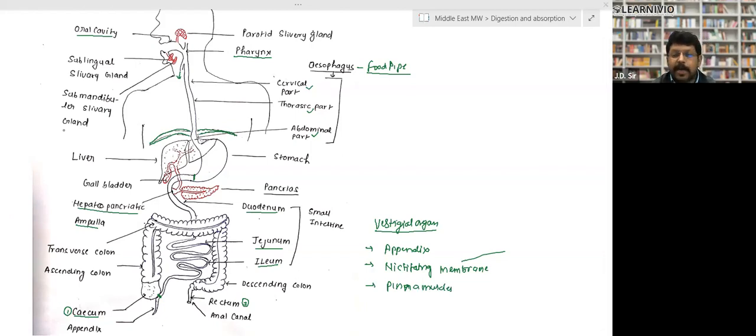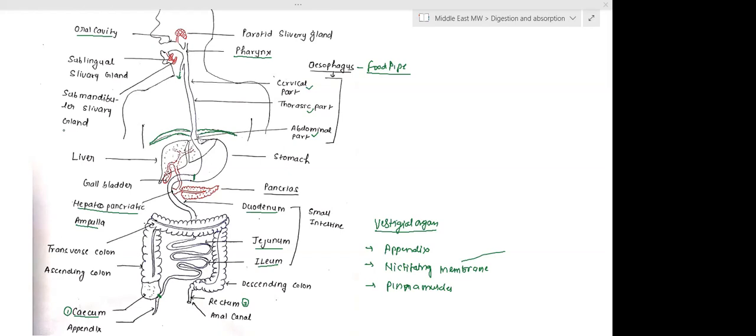Look, appendix, I have told you, nictitating membrane. This is the red colored spot inside our eye, by the white ball. That is called the nictitating membrane, right? So this is a vestigial organ. Many animals can move their ears, but we can't do that. We have those muscles, but they are not active in our body, so they are also vestigial muscles. Pinna muscles are found in this part. The nictitating membrane is present in the form of a red color here in the eye. And this is the appendix. Clear? Vestigial organ clear? Yes. Okay.